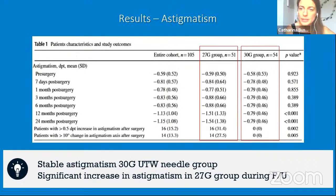When it came to astigmatism, it appeared that, especially in the later course of the study period in the 27 gauge group, the astigmatism increased a lot. It became statistically significant and worse in this 27 gauge group. So it appears that the IOL was not that stable compared to the 30 gauge ultrathin wall needle group. Again, here was a great benefit seen in the group that has been treated with the ultrathin wall needle.